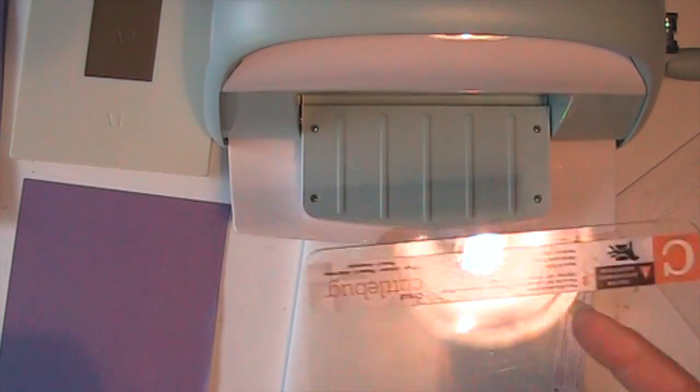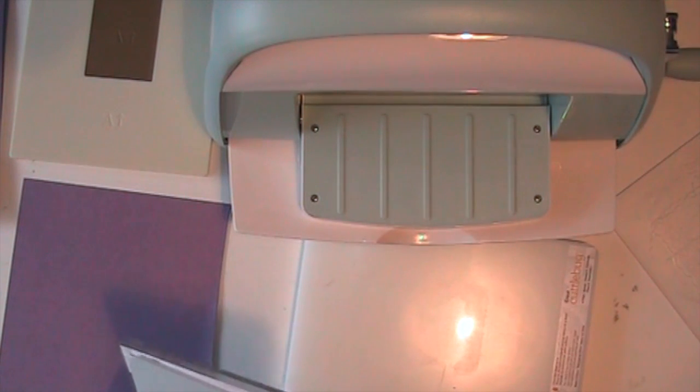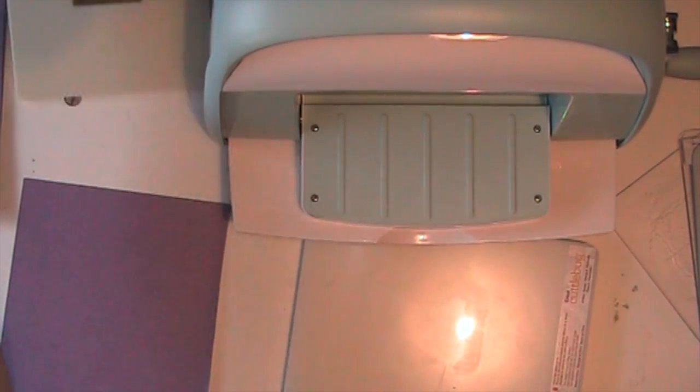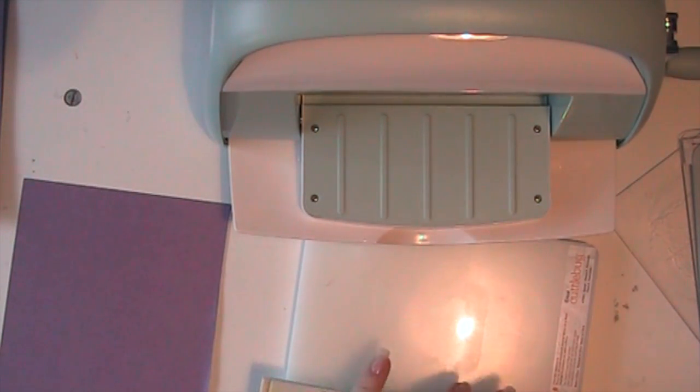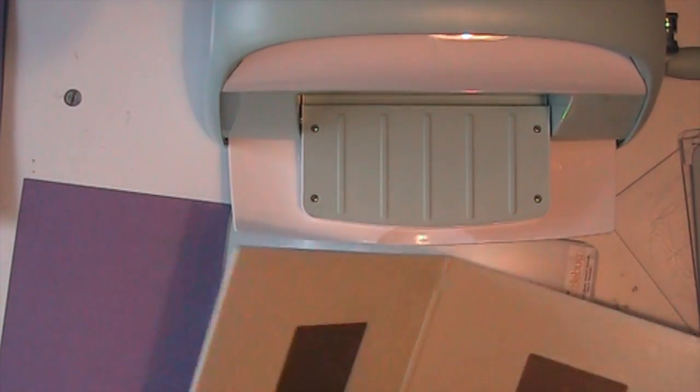Now just to say, your C plate, it does not come as standard with your Cuttlebug, so it is something that you would need to purchase separately. Okay, so that's your 2 options there. Then the last kind of option, I mean, let's say 2 options, but there was all sorts of different versions of that we could do.